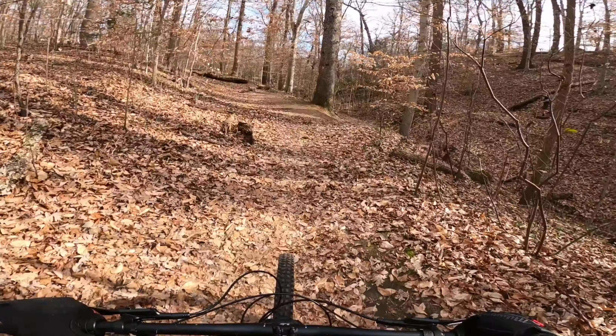In the previous video a couple people commented questioning the weight of this bike, so I did weigh it — not scientifically; I stepped on a scale holding the bike, then put the bike down and stepped on again, and did the subtraction. This is a size large, set up with stock tires and tubes, a bottle cage but no bottle, and my Nashbar Verge platform pedals. It came out to exactly 36 pounds. Coming from a 27.5 hardtail, you can definitely feel that weight difference, and it probably contributes to what feels like a little sluggishness on uphills and flats. However, by going with faster rolling tires and setting it up tubeless, I think I could easily shave a pound and a half off this thing.